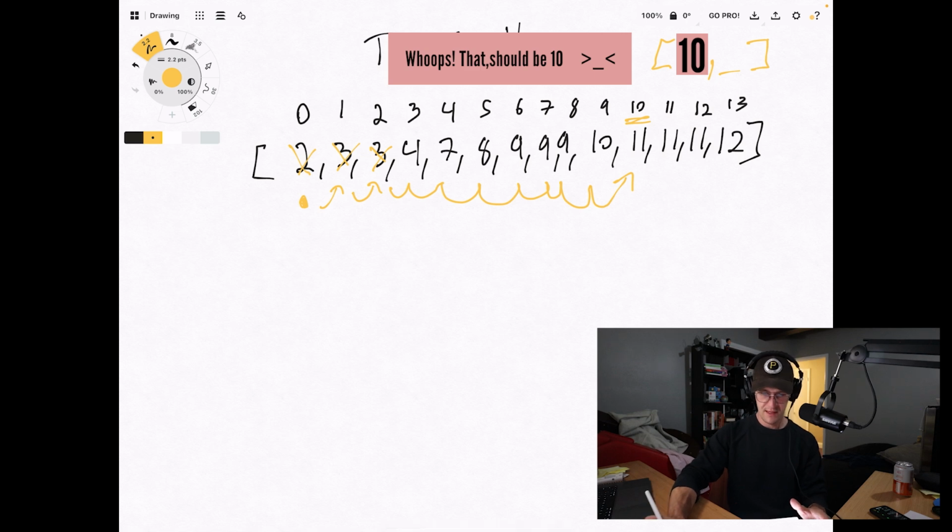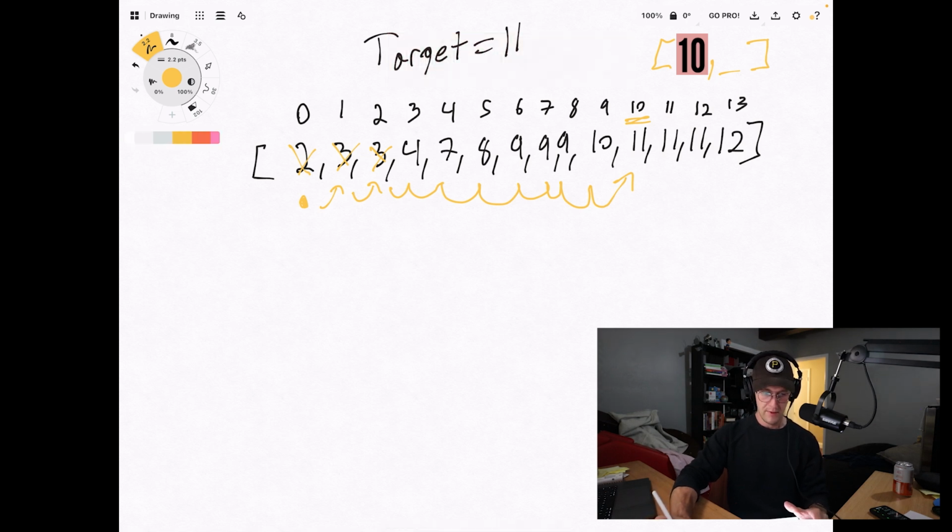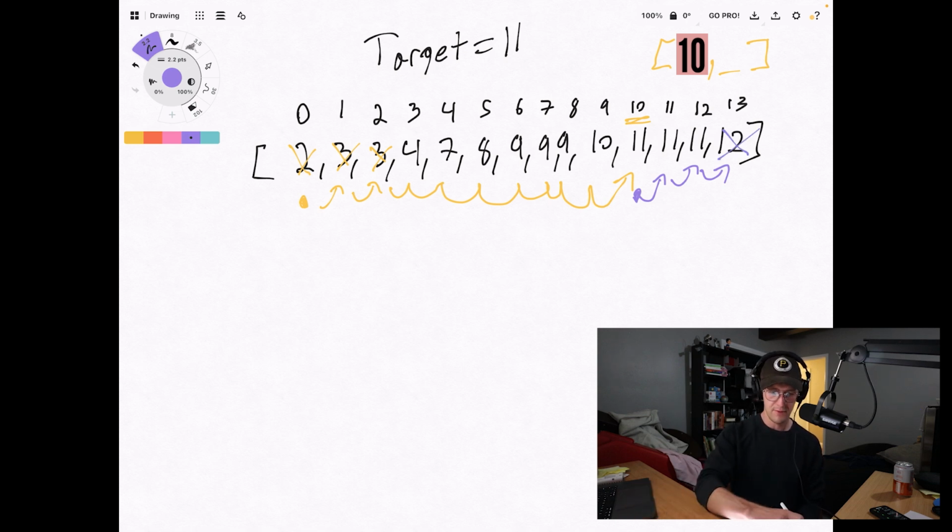And so using linear search still, we will continue. I'm going to switch colors, right? We were previously at index 10, and now we're going to keep hopping until we find a number that is not 11, and that's how we know where the sequence of 11s ends. So we're going to go from 10 to 11 to index 12, and then at index 13, finally, we see that that is not an 11. It's not what we're looking for. So in our solution here, we can fill that in with a 13.